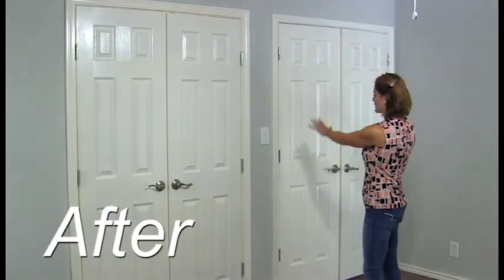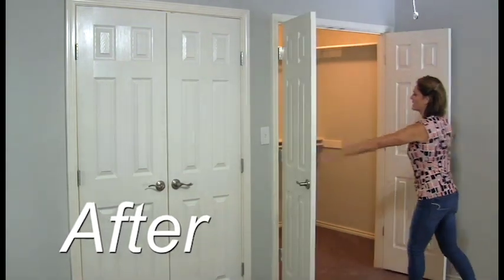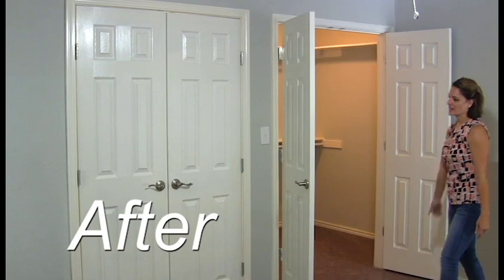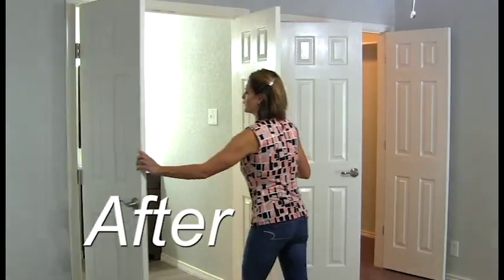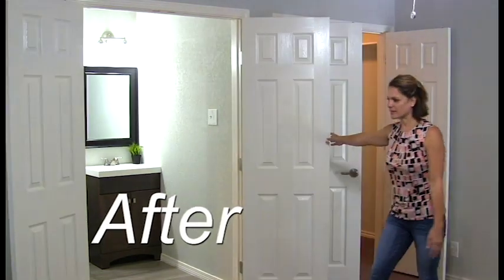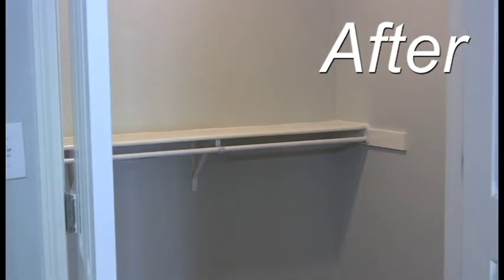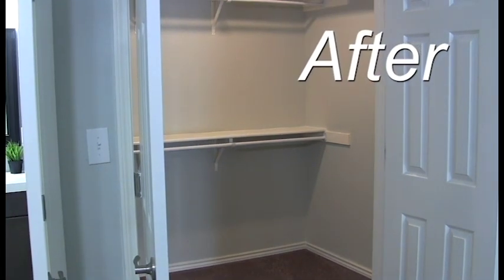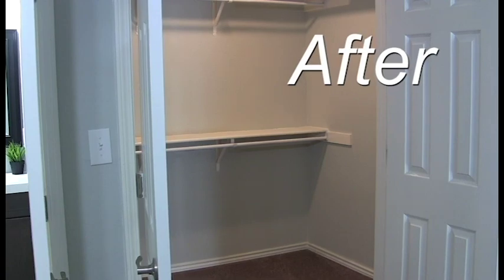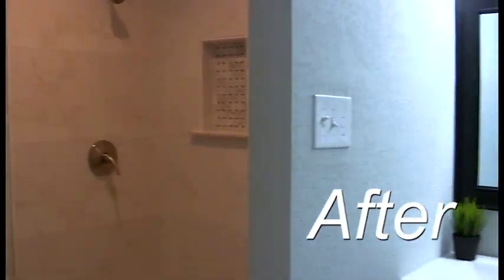So what I did here was I built a wall. I had him frame that in and actually close off that whole bathroom so it's not open anymore. And we opened up the wall a little bit, kind of made some more space in there. And then we closed off where the original closet door was inside of the bathroom, and I opened it from the outside. So now we have a nice set of double doors that open into the huge master closet and into the nicely renovated master bathroom.